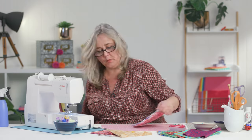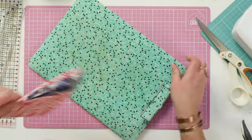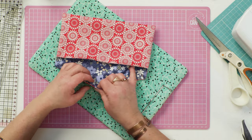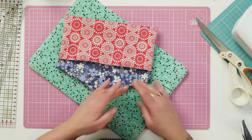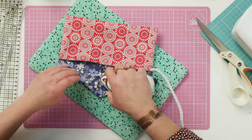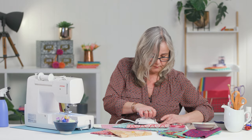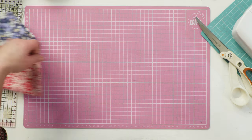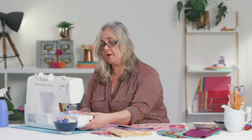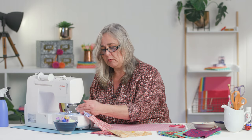I'm just going to give that a quick press and then I'll show you the easiest way I've found of top stitching something like this. You'll notice I've left it in effect inside out because I want the blue to be the outer and the red to be the inner. So I'm just going to manipulate those seams and give them a good press. Then I'm going to top stitch all the way around. What you could do is take the accessory drawer of your sewing machine and top stitch it so you're actually looking at the top of the fabric while you're top stitching.